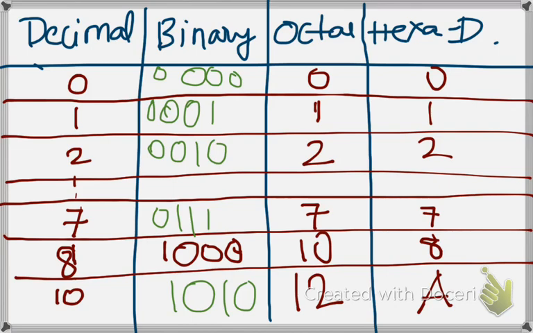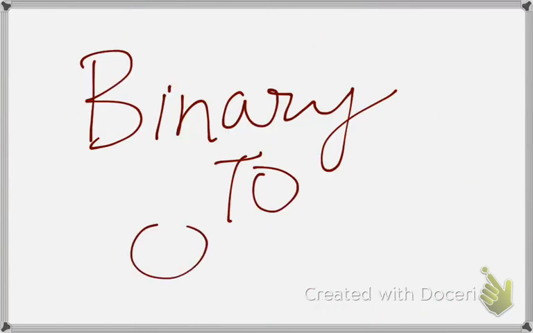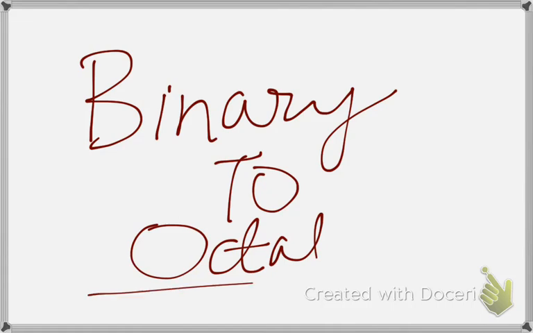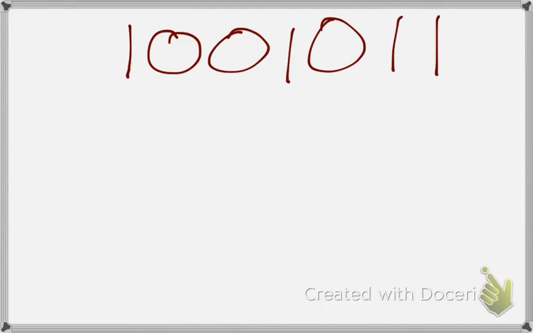Now that we know how to represent numbers, let us go to the conversions from binary to octal and hexadecimal. First, let me start with binary to octal, because this is going to be very, very simple. All of these are very simple, no doubt. So let me start with a small example. Tell me a binary number, any binary number that comes to your mind. Say 1001011, anything that comes to your mind, really anything.